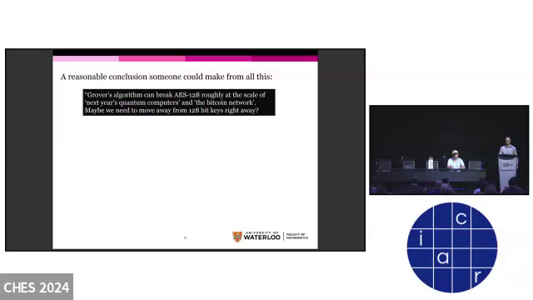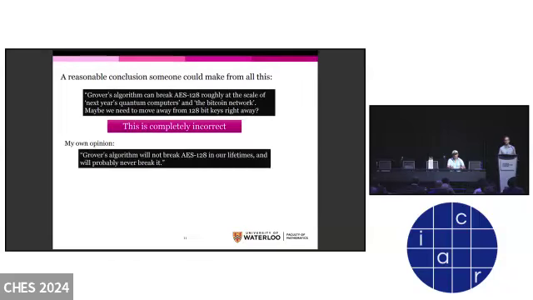So, I mean, if you make this conclusion, I would say you're completely incorrect. It was a reasonable thing to guess. And so what I want to say in this talk is my own opinion and how I get here. I don't actually think Grover will break AES-128 in our lifetimes, and probably never will. In the same sense that the scale of a classical attack, I'm also skeptical that we'd actually ever do 2 to the 128 encryptions. So that's what I want to step through. And along the way, I'll cover some things about quantum computing and how I think you should think about quantum computing.